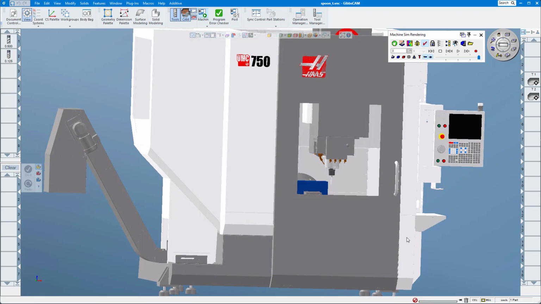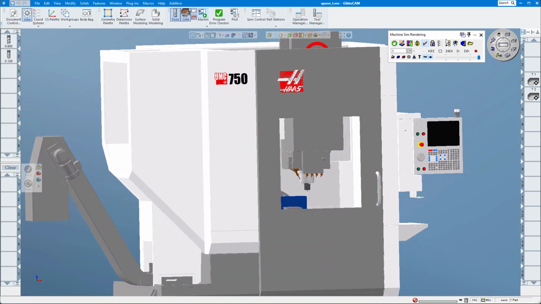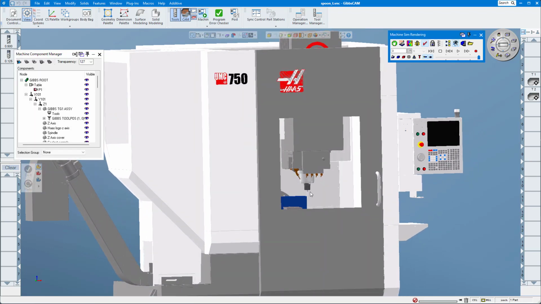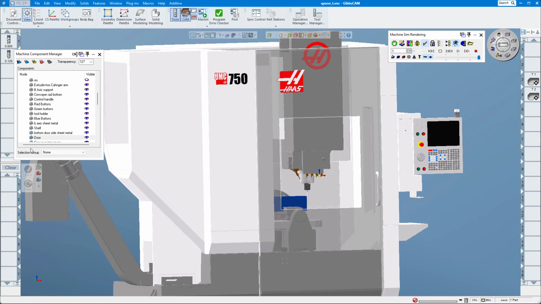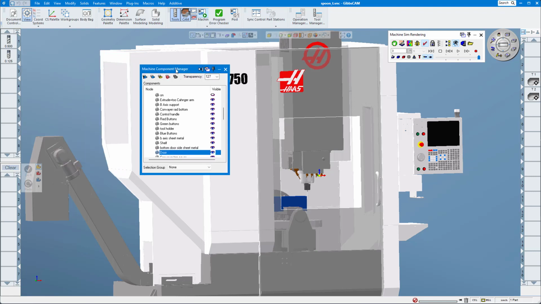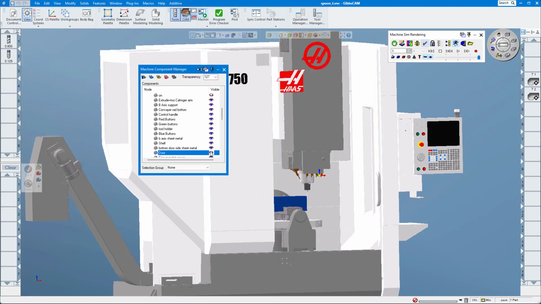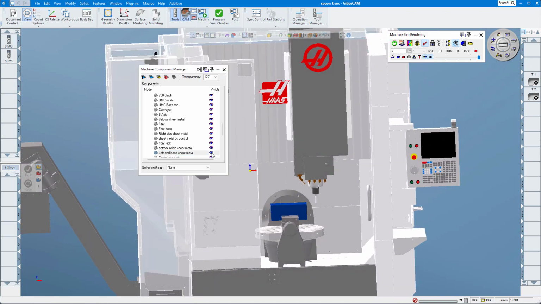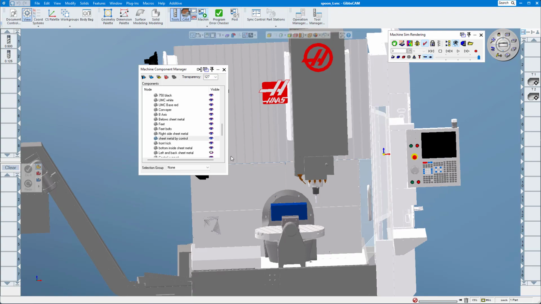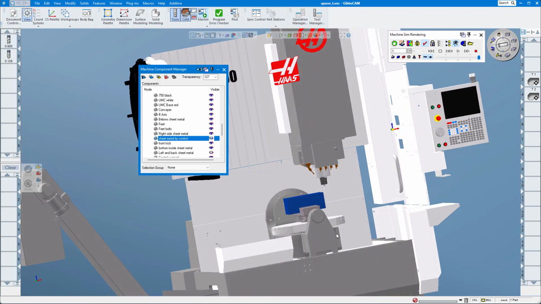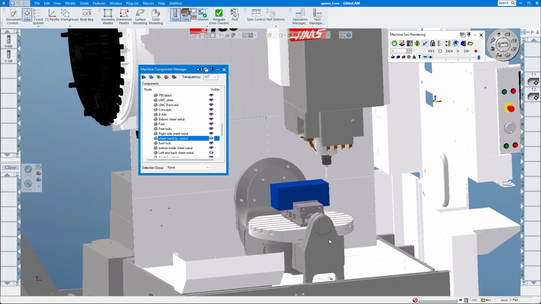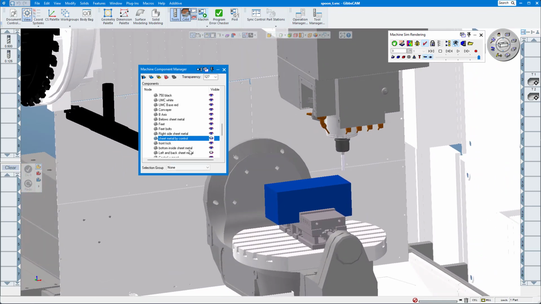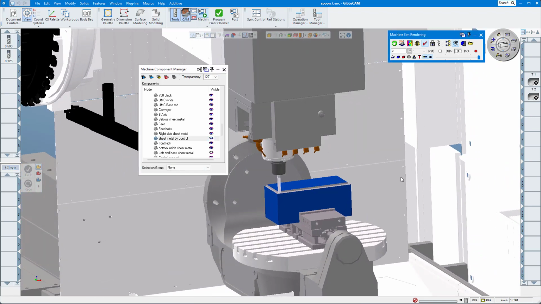Once it's opened up, I'm able to manipulate it. I can spin it around, right? I can hide and show different parts of it. Let's say, for instance, the door. Move this over here so we can see it. I can just click this little eyeball here so we get a better view of it. I can even hide the sheet metal if I wanted. Say both sides. We'll leave the back because it looks pretty. Let me zoom in a little bit here. There we go. And now we just hit play and it'll actually show the kinematics.